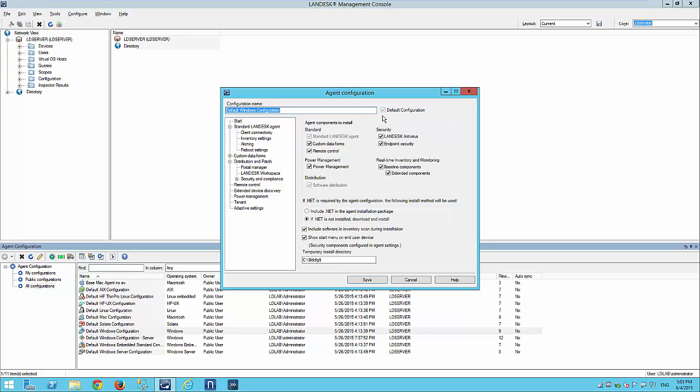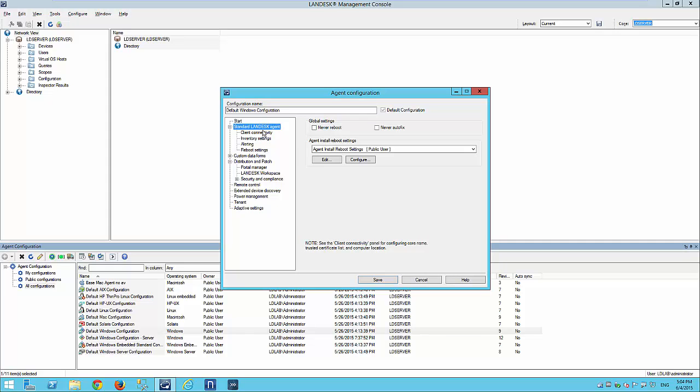So a couple things that we want to make sure. First of all, of course, we want to make sure that all of the components that we want are checked appropriately on this box. So the most common configuration for a customer would look like this. Every single customer probably has data forms checked. Every single customer has remote control checked. Most customers are going to have power management checked, and we want to make sure that both the baseline and extended components are checked. Of course, you want to go in and have .NET included or not included based upon your specific requirements. So if this is something that's going inside of an agent, I will probably include the actual .NET components inside of that. Then I also want to include an actual inventory scan during the installation, and then whether or not we want to have it show up on the start menu.